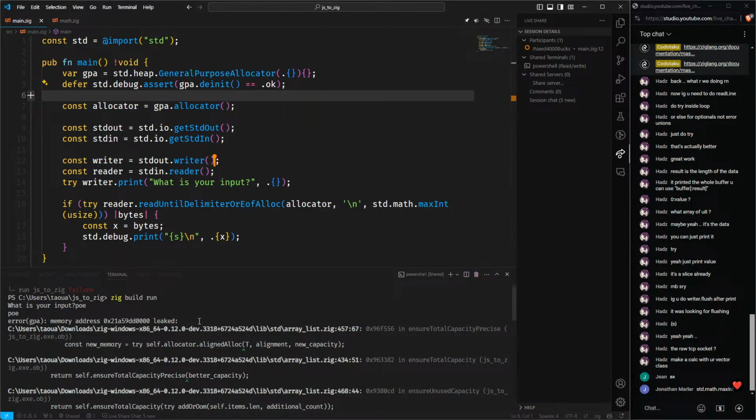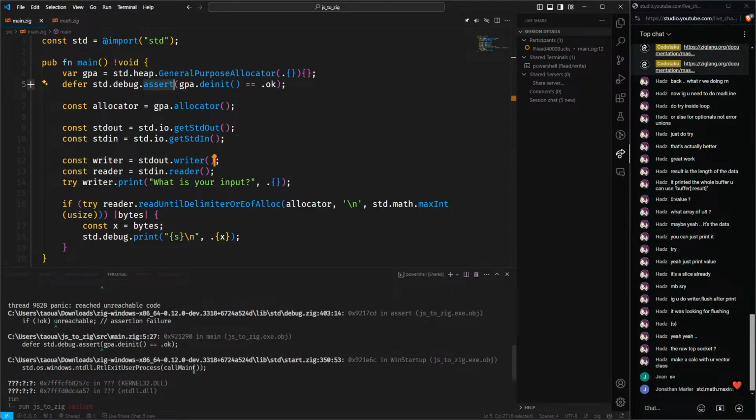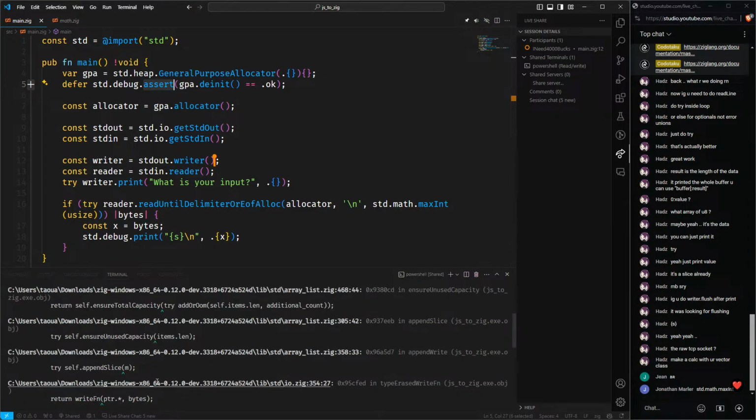Memory address leaked. Yeah, because when you deinit, it actually checks if you leaked anything. And here we're actually checking, and if that happens, we assert and we crash at runtime. That's why it reaches that.